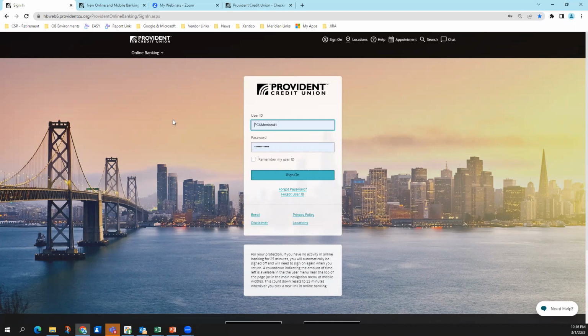So I guess that kind of answers your question two ways. Do we have two-factor authentication? Yes, we do. And if you want it to challenge you every time, we can accommodate that. Just use the secure message feature in online banking, and we'll be sure to turn that on for you.